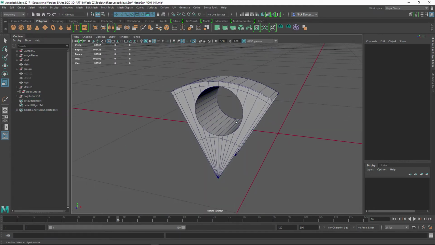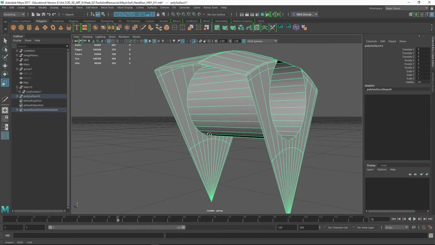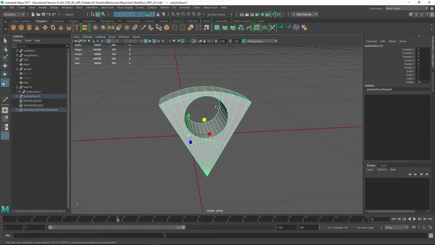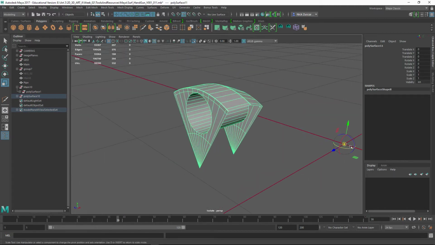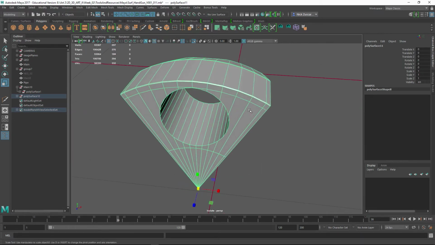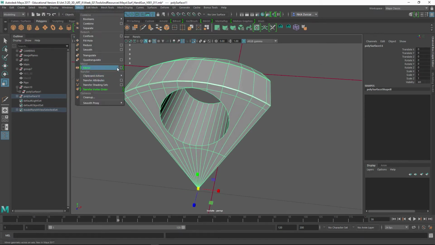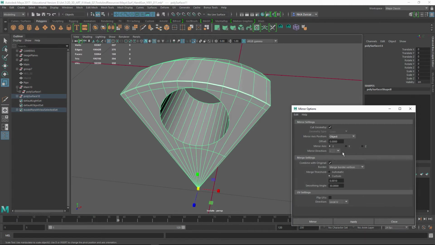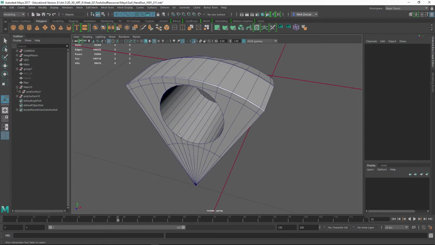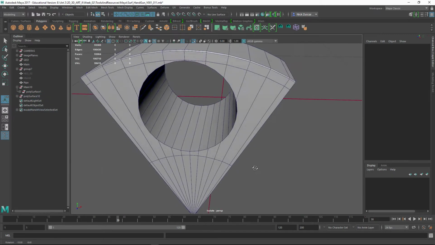And now we should have a chunk that if we work on this, we can do something like this where I'm going to tap D, hold down V, put the pivot point back here again. But we work on it and we can go to mesh and we can do mirror and say we're mirroring X and we go across here like that. Then everything should work okay for that, right?